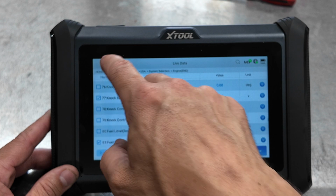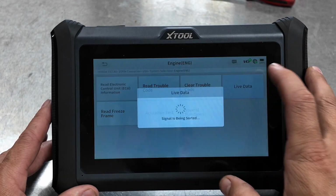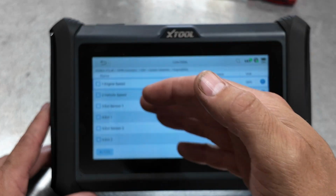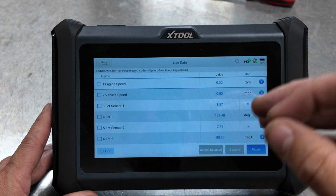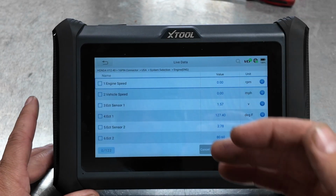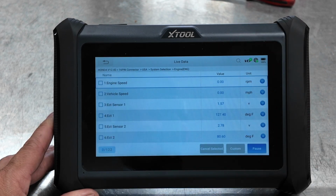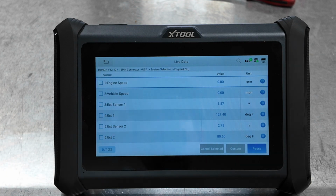If I'm diagnosing a misfire issue, I want to be able to click on live data, and then it give me several other options as far as misfire data, evap data, so on and so forth. It's nice to be able to have those broken down so you're not cycling through. If you're using your scan tool to diagnose, that is a huge key feature.